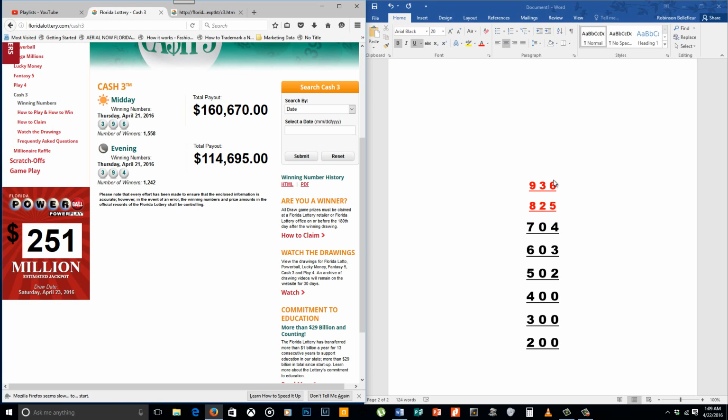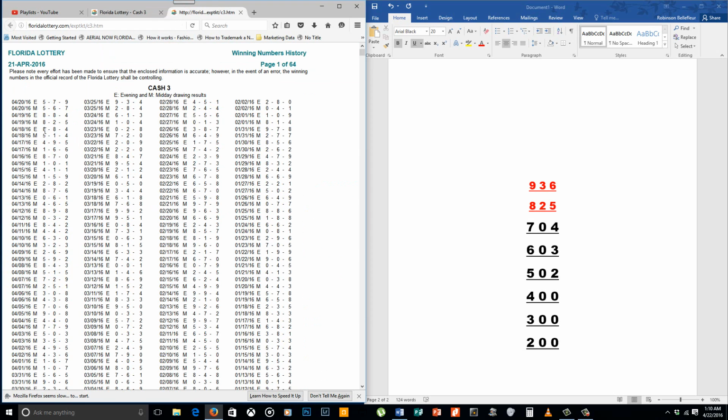I know you're probably saying, wait, how many numbers do I have to play to actually get to that part? What I do is make sure I stick with the midday numbers. I don't deviate. I don't play the evening. I just play the midday. If you're going to play the evening numbers, make sure you do the pattern with just the evening. If you're going to play the evening for the night, make sure you play the evening for the 20th, and you keep going with that pattern. If that doesn't work, you go to the midday and keep going with the middays. You don't deviate from that. That's how people get confused. No, there's a pattern to it, people. Don't just keep playing random numbers. There's a pattern to this.